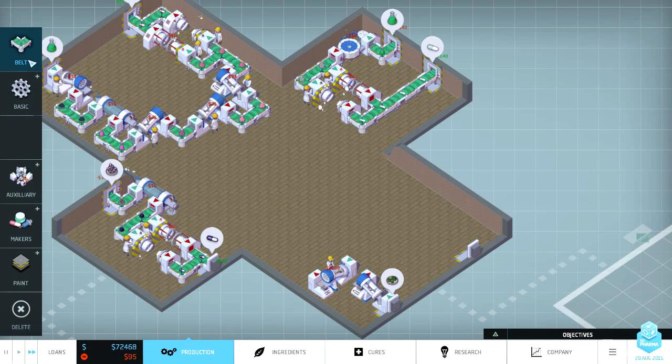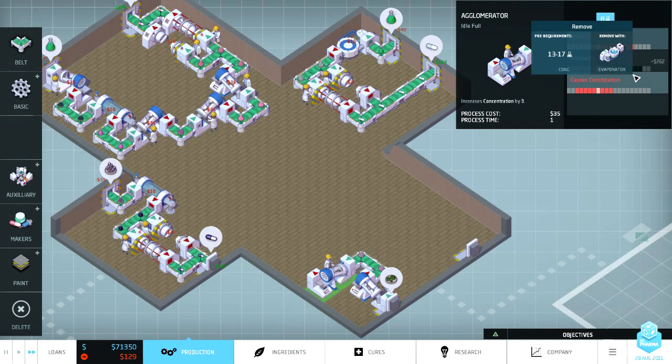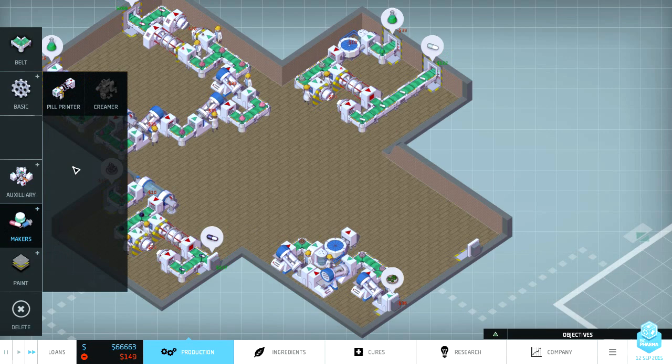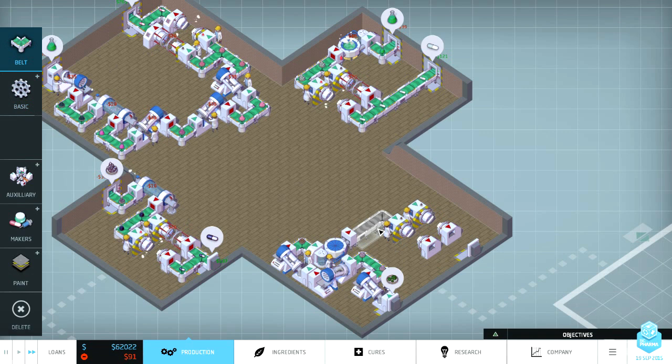And here we find out what happens. And it goes zoom. All right, there we go. Can't remove the high blood pressure one, so we're just gonna go up like 4. So another agglomerator, and then an evaporator. Oh, look at how dense this is. Actually, something I saw on the Reddit for Big Pharma is that the ability to put machines right up against each other is apparently an unintended effect, and that very well might be patched out in an upcoming update. So, yeah, we'll see.